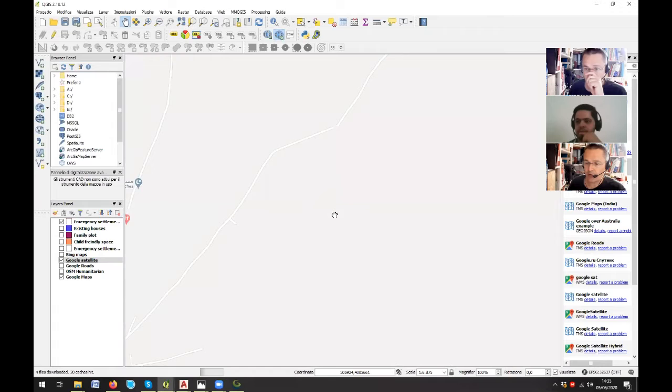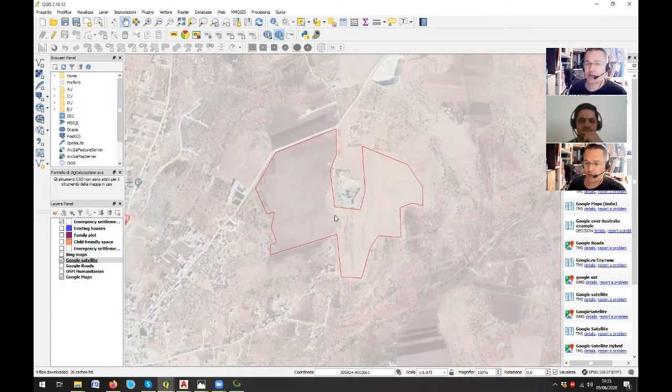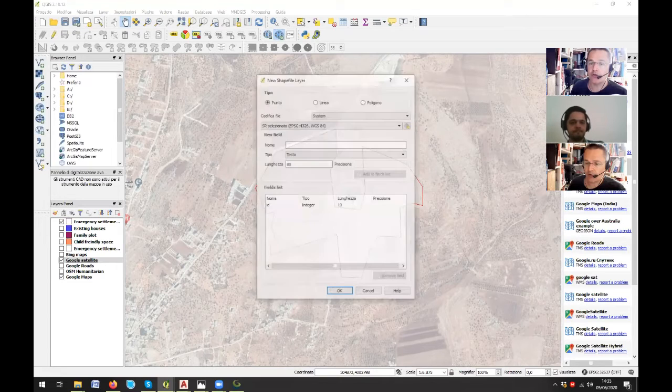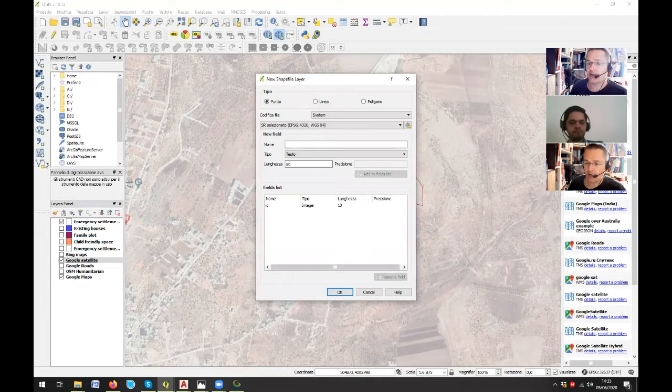So just to give you some additional hints about Quantum GIS, you have two options. The first one is to import an existing shapefile, which you have created using Global Mapper. The second option is to create a new layer. When you create a new layer, I'm sorry again because the interface is in Italian, you have three options. You can create a point, a dot, you can create a line, or you can create a polygon. Let's try with the dot.